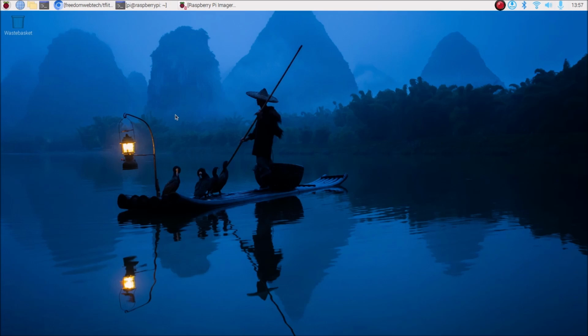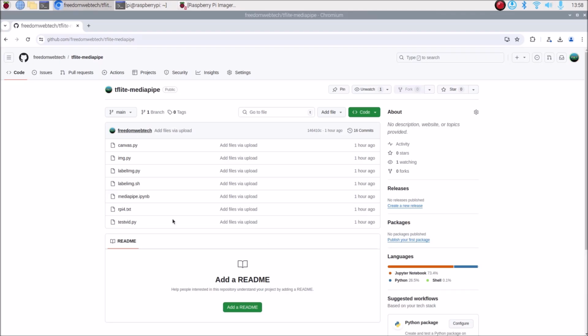So today I will create a completely fresh new video where we are going to use MediaPipe for creating our own custom object detection model. We are not going to use the tflite model maker package. We are going to use MediaPipe for creating our own custom object detection model for TensorFlow Lite, or you can say for MediaPipe also. So let's get started.